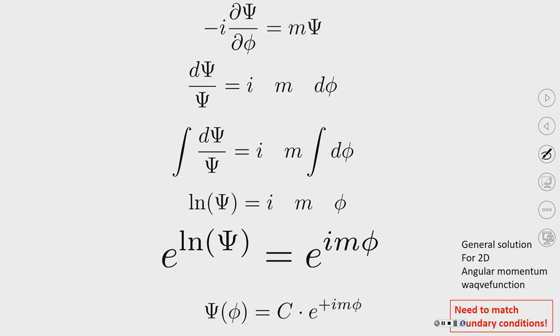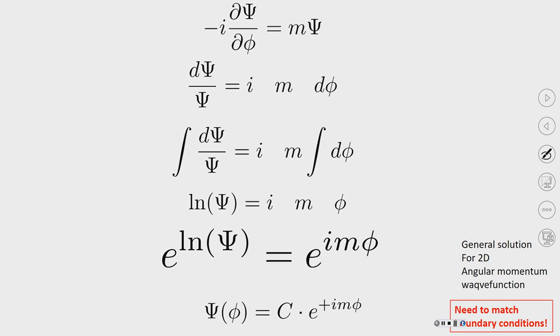So there is the independent variable phi. We put it on one side. We put the known function on the other side, and we take integrals, and then the logarithm equals the independent variable, and then we put this stuff as a power of the exponential. So the wave function of the two-dimensional rotator will be your favorite thing that looks like a plane wave. Right? The only stuff that we do not know is what the capital C is and what n is. As soon as we find these coefficients, we will know the eigenfunction of two-dimensional rotation.